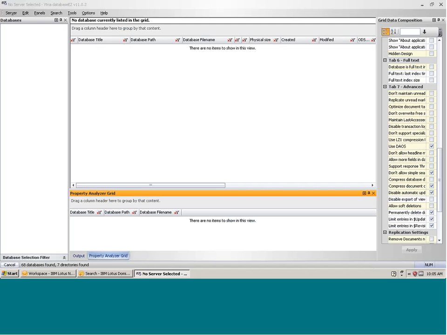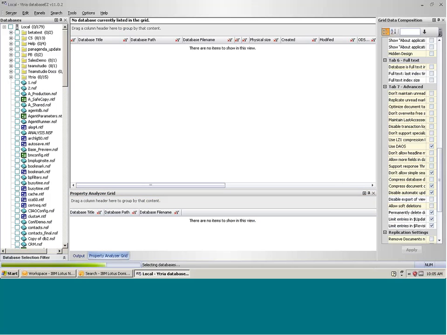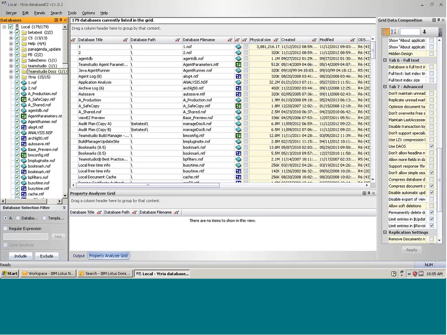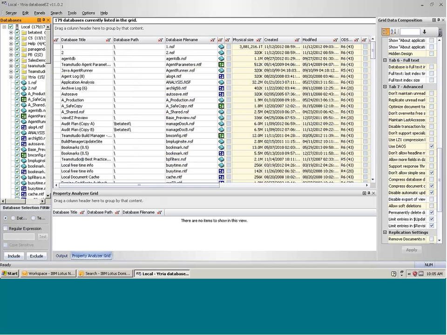Now, the kinds of things that you might want to look for, for example, during an upgrade: we can go out and select all of the applications and templates that we have on our particular server. We can filter and say maybe we only want to look at our databases or our template designs. If you are in those Domino shops where you're using template inheritance quite extensively, you can of course highlight just your templates. Point being, you can filter out and target specifically what applications you want to look at, to help build a catalog of what applications you actually need to examine in order to determine what could be affected by your upgrade.